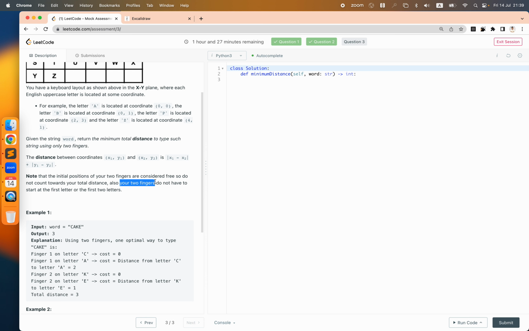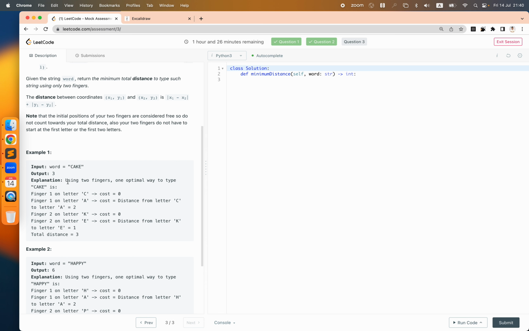Also, your two fingers do not have to start at the first letter or the first two letters. Okay, so the finger can be anything.